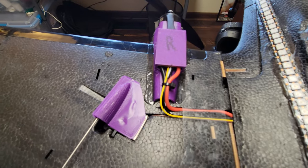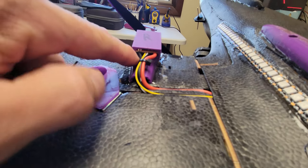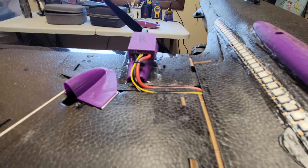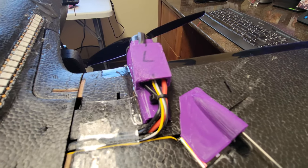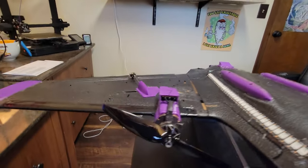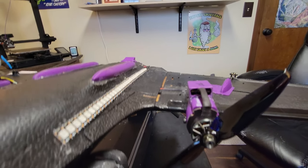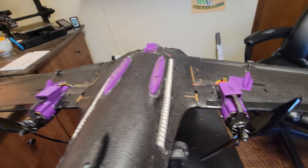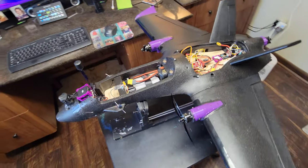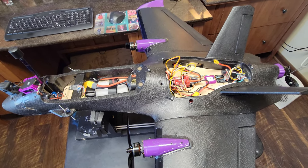Underneath, same old same old. I have my 6S ESCs from Adam RC with the wiring all run in there like it should, a little zip tie on there. I think this looks cool because it kind of looks like it's got ram jets on it. This is going to provide plenty of cooling — if I run these things hard I don't have to worry about them overheating; they're getting airflow.